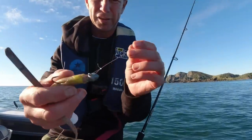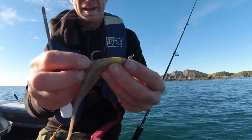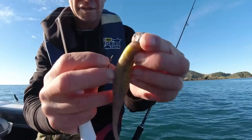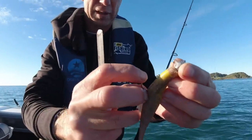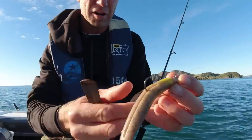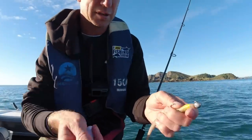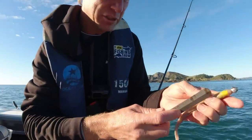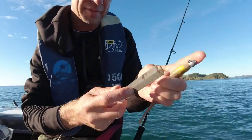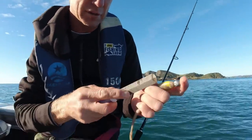Take a look at the jig head — all crunched up. Those snapper teeth have crunched it. That prompts me to check the hook, because they'll do the same to the hook. The tip of the hook has been rolled over — you won't be able to see it, it's so minute. I always check that if you get a snag on the rock or a big fish like that. I carry one of these little Rapala files. I use them to touch up my big game fishing hooks, all the way down to little snapper hooks — anything, even saltwater flies. Important thing to have in your kit: a hook file.